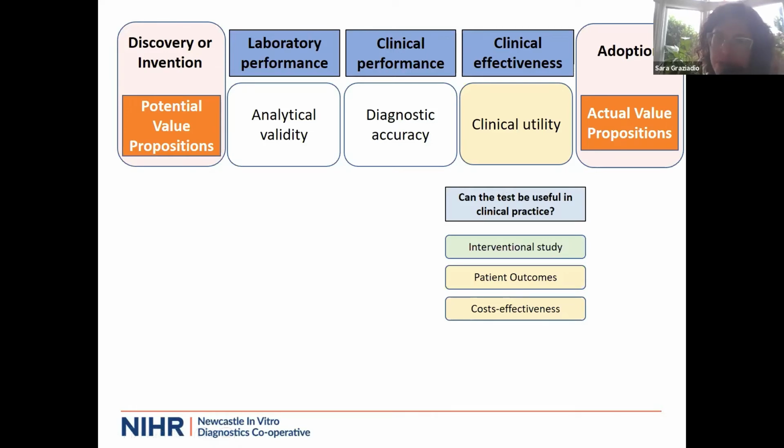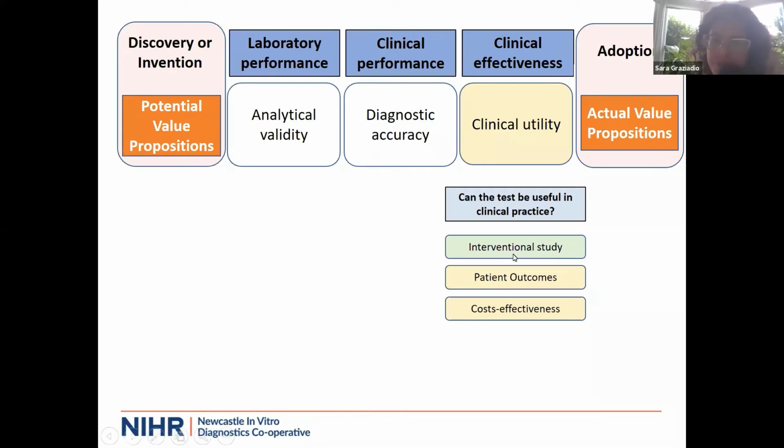One group will use the standard practice, and you're really comparing two pathways, not just two tests. One group follows the current pathway, and the other follows the potential new pathway with the new test introduced. This is the time where you look at the difference between these two pathways and see if the outcomes in the new pathway are actually better, and the outcomes are defined as representing the value proposition that you identified. And this is really important.